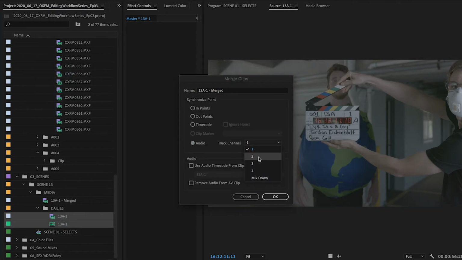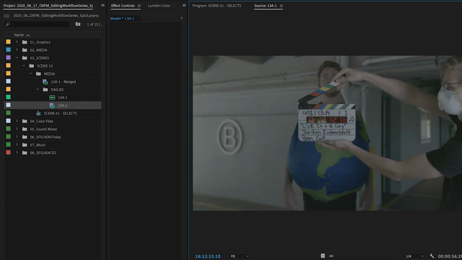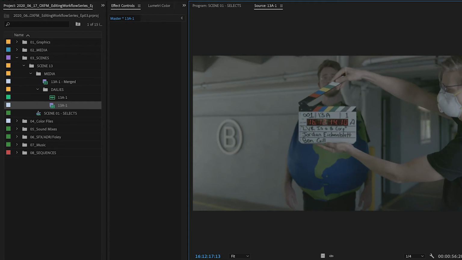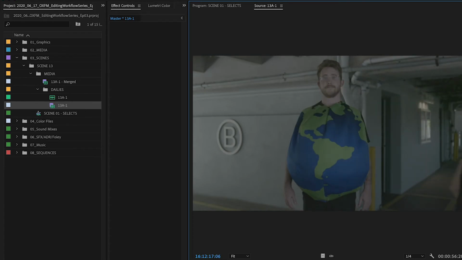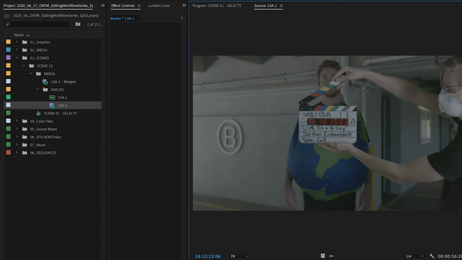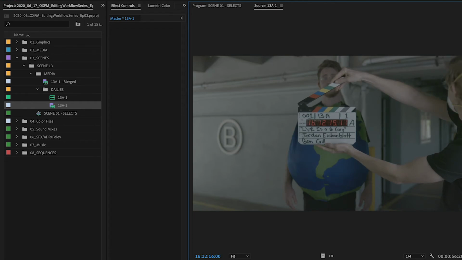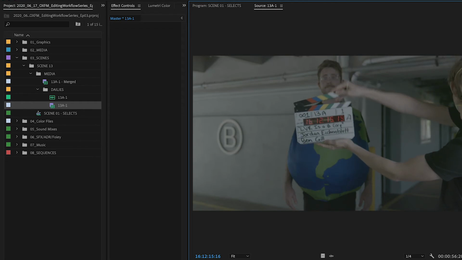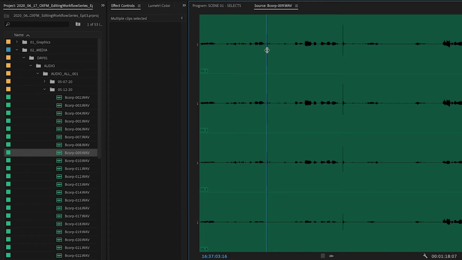Another way you could do it is by the endpoints. So if we just scrub through, if you have audio while scrubbing on, this is actually much easier because you can hear it as you're scrubbing. But we just want to find the exact frame where the slate comes down. So if we shuttle to that frame there, and boom. So we'll put our endpoint there.